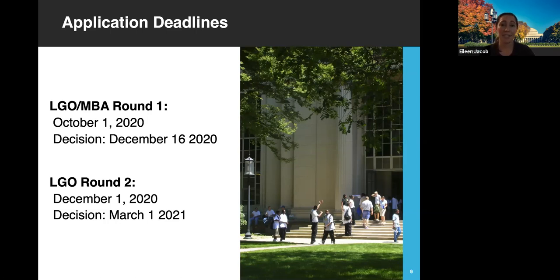We've had many students who go on to start entrepreneurial ventures after graduating from LGO. It is a very flexible curriculum that allows students to take the electives that they're most interested in once they've completed their core classes, and to be able to network across different departments and different peers to learn what you need and gain those business skills to start a company afterward. So definitely is an option for students interested in LGO.